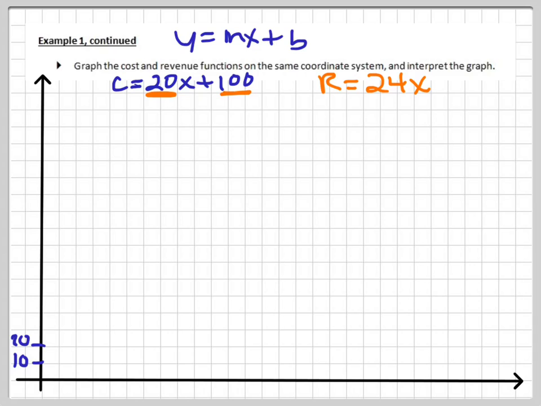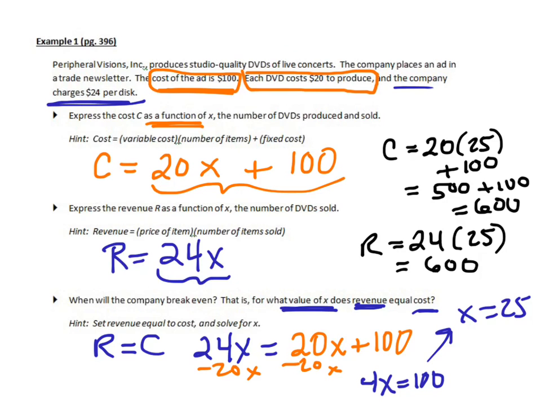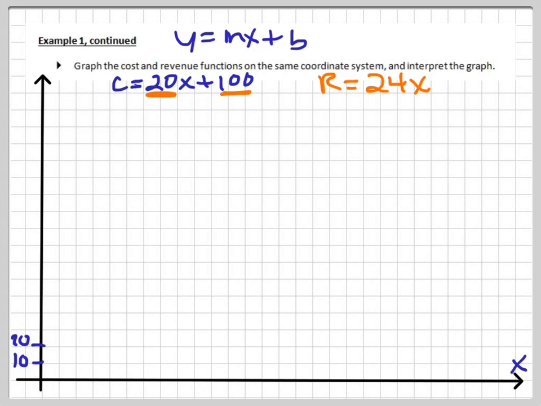And then on the x-axis, if I keep in mind my DVDs, my break-even point is when I've sold 25 DVDs. So I don't really need to go very high for these. I might be able to fit these by 1s, but I think I'll do 2s just to make sure that I can fit this in. And you may need to adjust or play with these numbers on your own and just choose something that works. So I'll go by a scale of 2s on the x-axis.